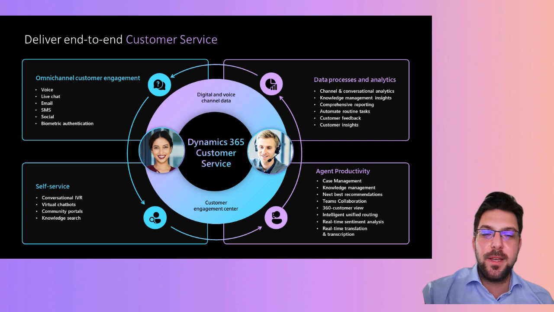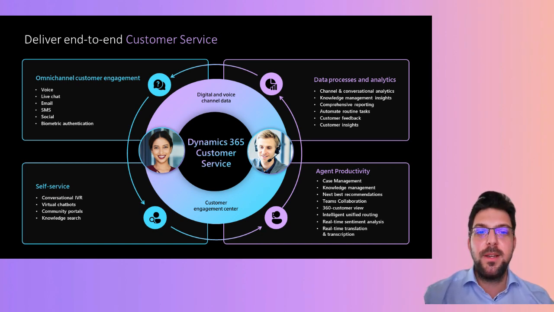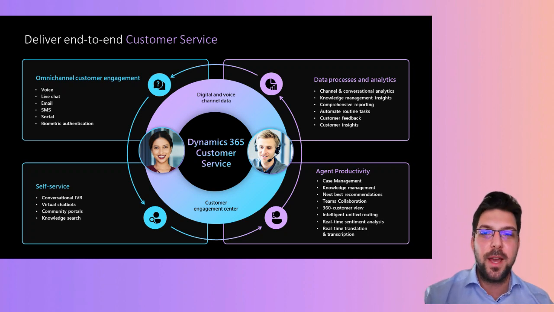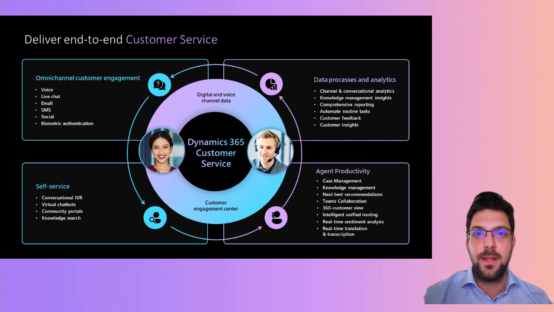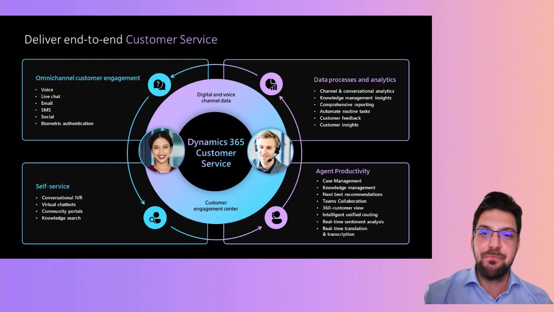Once you get your requests, your touch points with your customer, then the whole customer service journey starts. So the agents have the possibility to look at some customer interactions. They have the possibility to work together with other users or other colleagues, and there are a lot of AI capabilities that help them achieve these goals.